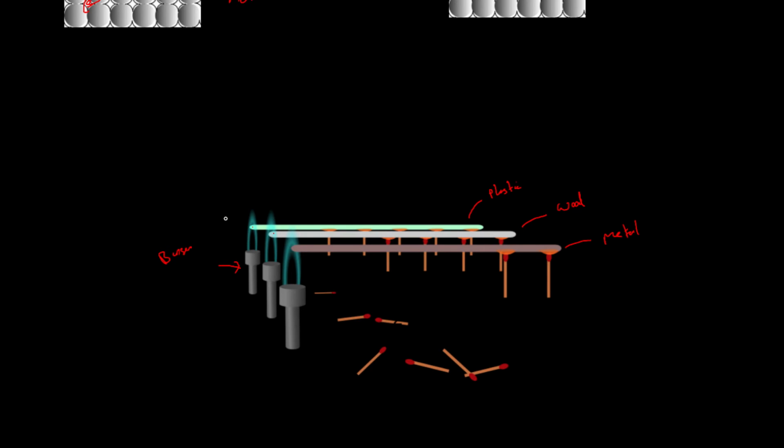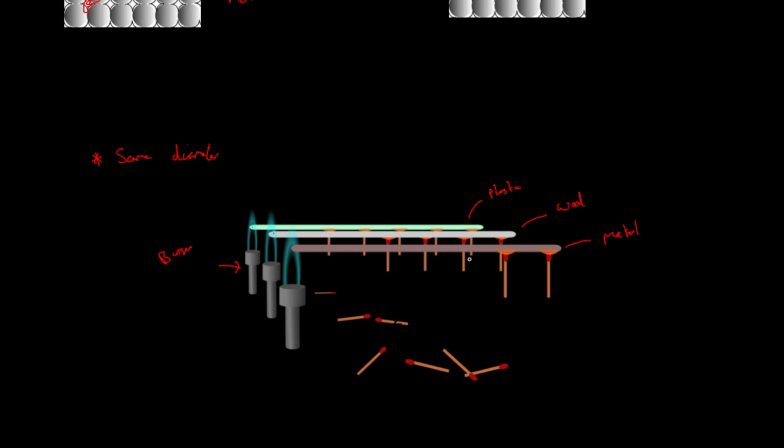Now each rod, importantly, has to have the same diameter. So very important, same diameter. Because if you have something really thin or really thick, then it changes how much they conduct. And the rods are also going to be the same length. And these Bunsens are going to be the same temperature. So there are lots of things we need to keep the same.